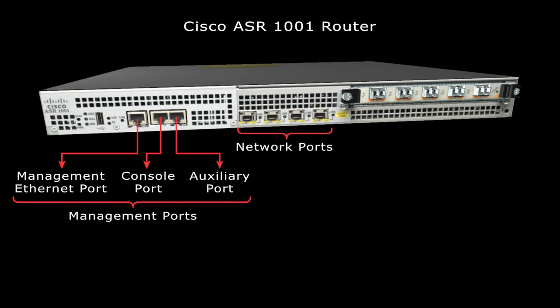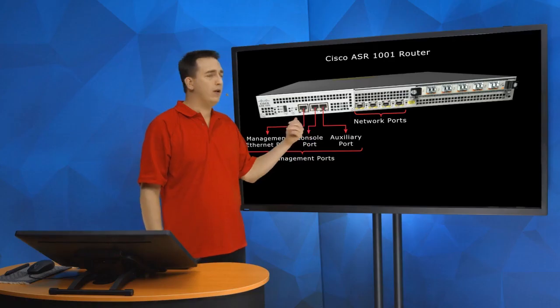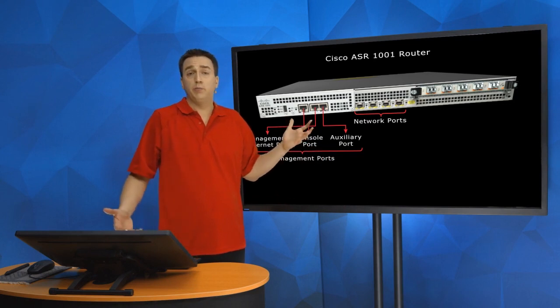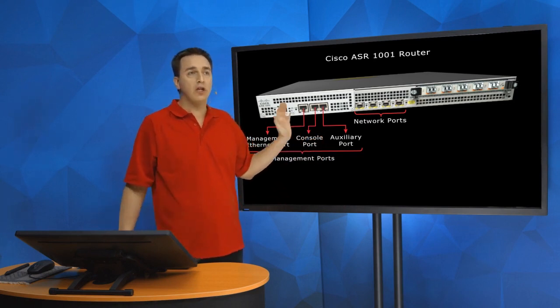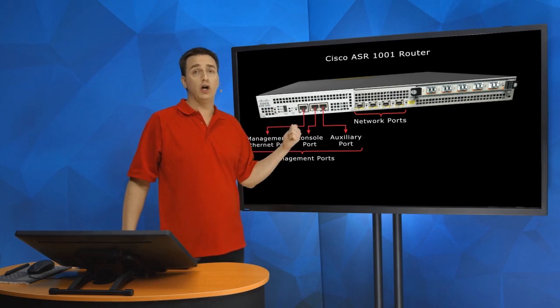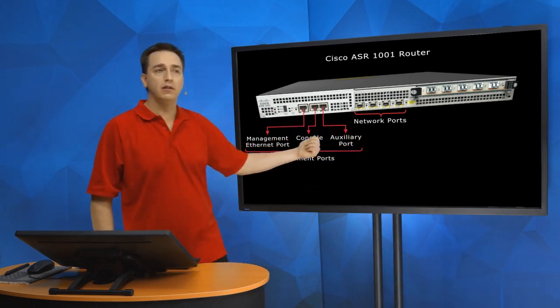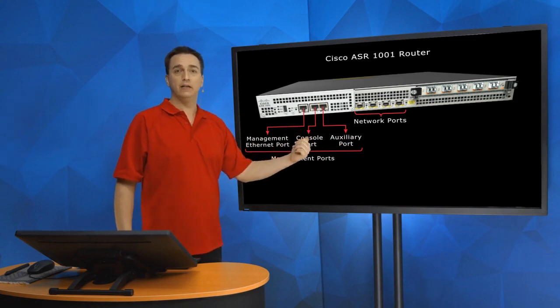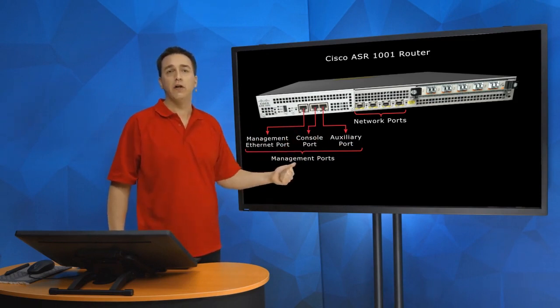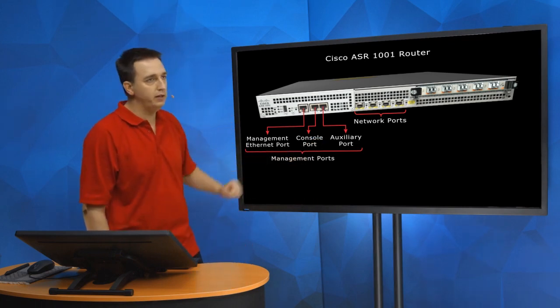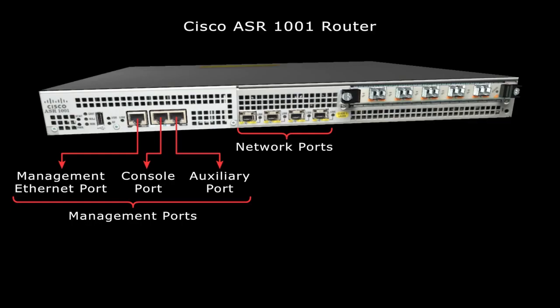It's one of those features that a lot of organizations don't use, but you might want to take advantage of it if you ever experience a situation where you cannot access the device through the console port or remotely to manage it. Well, then at least you can call it through the auxiliary port, dial in. Essentially, it'll answer your call and then you can manage it through that auxiliary port. So you're going to plug a modem typically into the auxiliary port. What else do we have here?